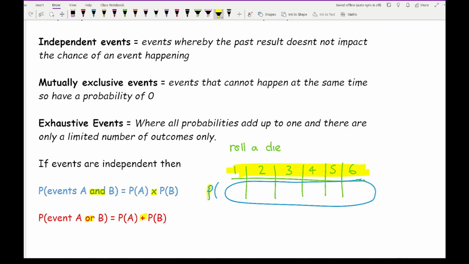So it's really important that you get your head around this, and I would recommend that when revising these types of words related to probability, you always try and have an example that makes sense in your head, which will make understanding when these words come up in exam questions just a little bit easier.